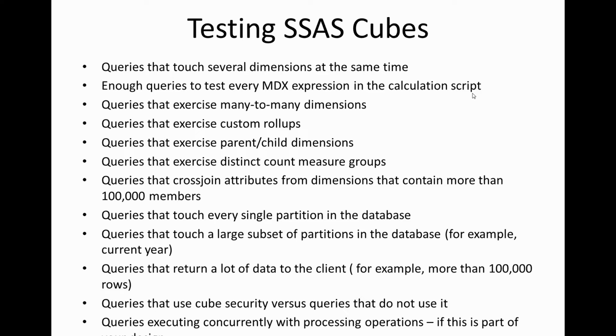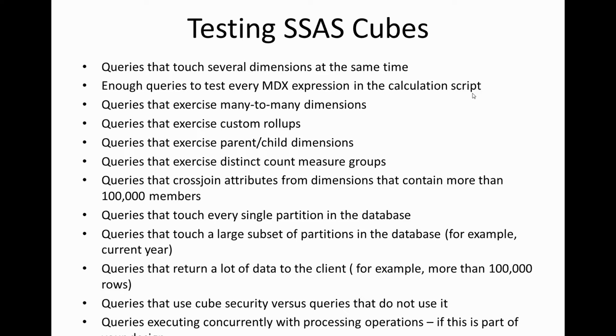You want to make sure that you cross-join attributes from very large dimensions. The optimizer has some slightly different ways that it handles things from very large dimensions, and we want to make sure that we exercise that appropriately. We also want to make sure we have queries that touch every single partition. So we want to scan every partition to see if any one of them is taking any longer than absolutely required. In order to see some of that, you can pull that in Profiler. You can actually connect to Analysis Services and see what's running, get your duration, get all your information about your queries.